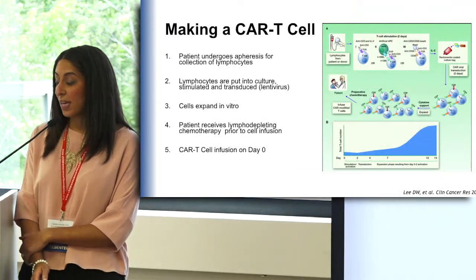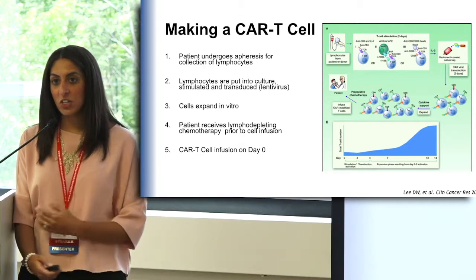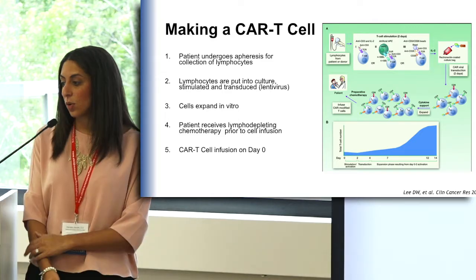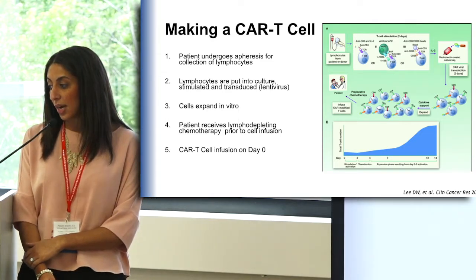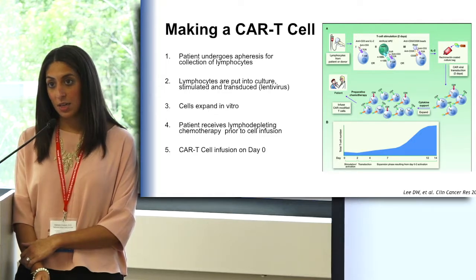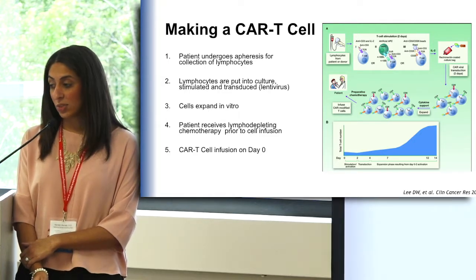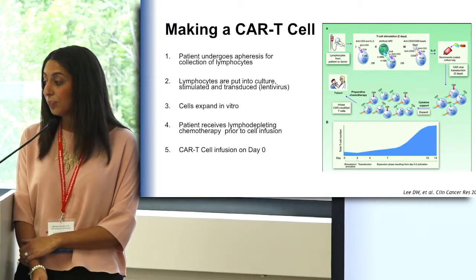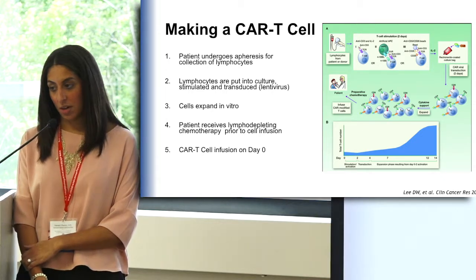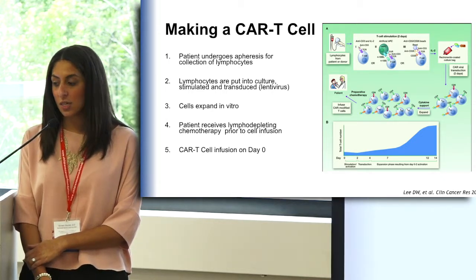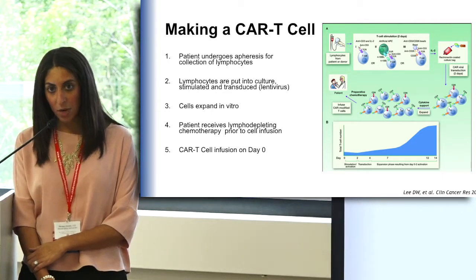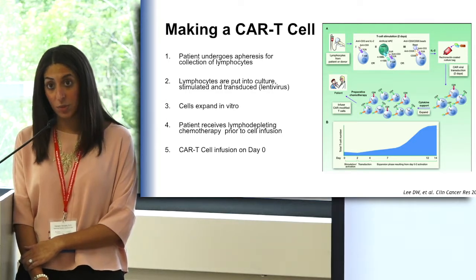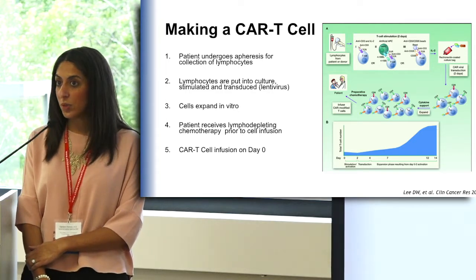And so what we do here in our studies is we identify patients that could potentially be trial candidates. They undergo apheresis, so we do a lymphocyte collection. We stimulate their lymphocytes in culture. We transduce them with a lentiviral vector. For one of our trials, we used a retroviral vector for a CD19 CAR trial. And then we do cell expansion in the laboratory, and it takes about 10 days for our cells to grow. During this time, our patient is admitted, and we are giving lymphodepleting chemotherapy at the NIH. We use the flu-cy regimen, and then CAR T cells get infused on day 0.